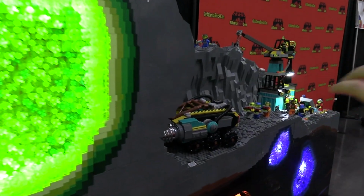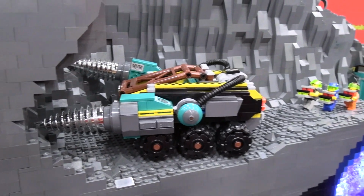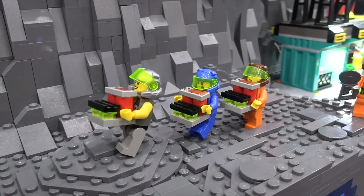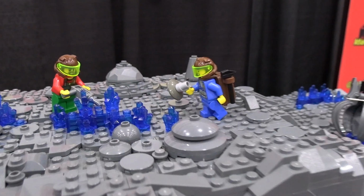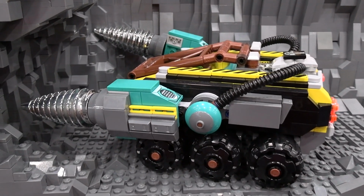So this is a good time to talk about some of the iconic elements, pieces, and design features that made the Rock Raiders sets so unique and so cool that you can point out here. Absolutely. Rock Raiders came out in 1999. It has some really cool colors, including the dark turquoise color, which has actually been revived in modern Lego sets. So you see that color represented in the builds here.